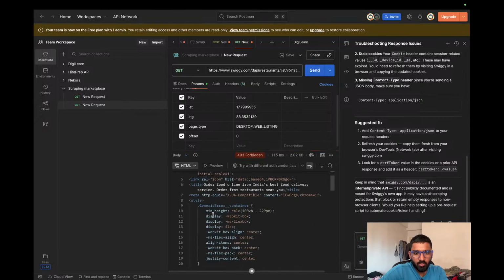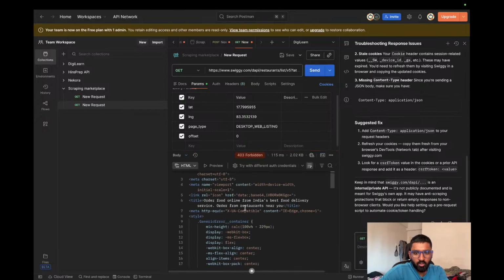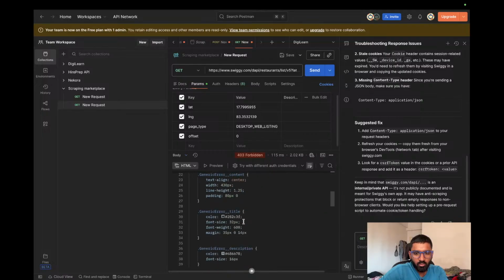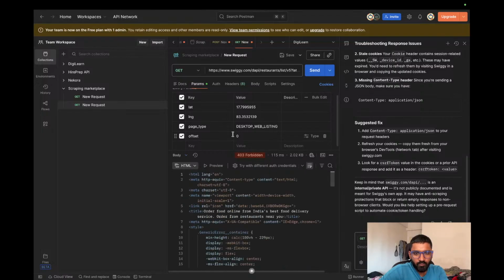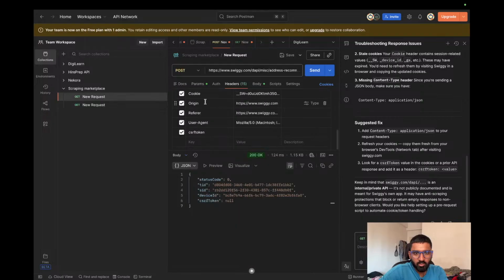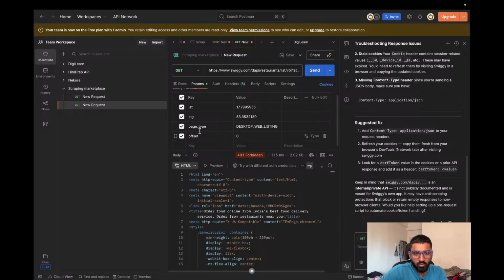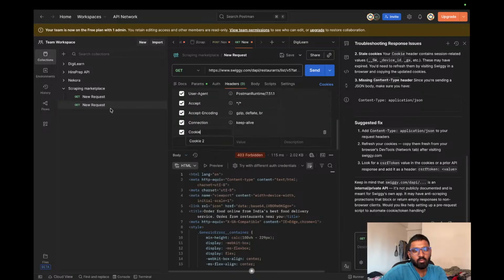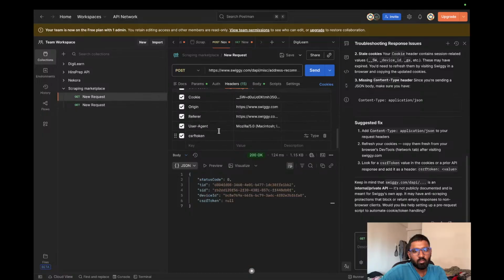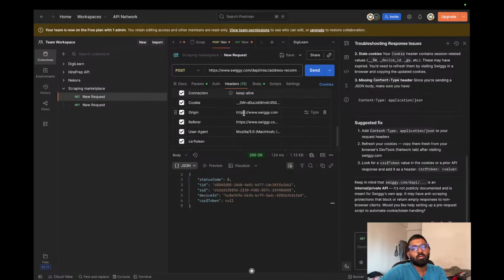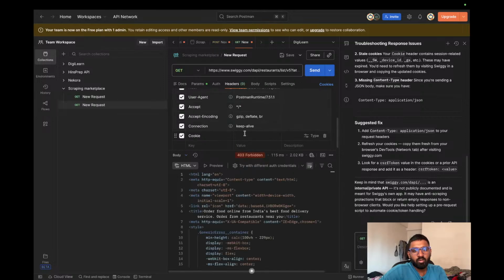Error. Order online for India, forbidden because cookies are missing. So I brought that cookie extractor.